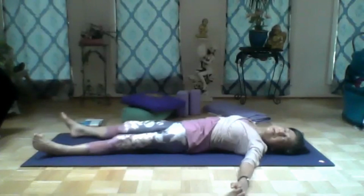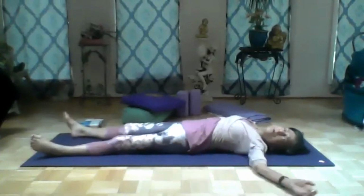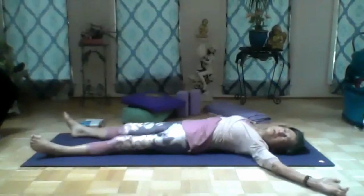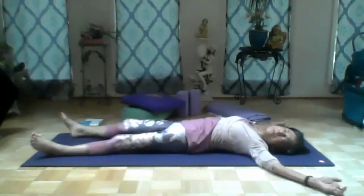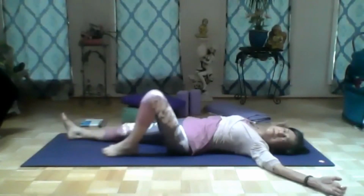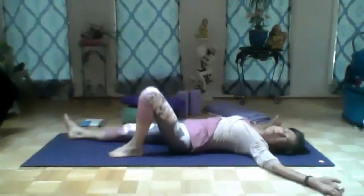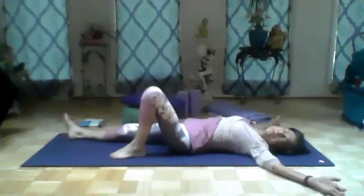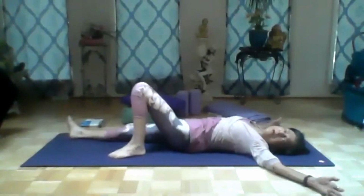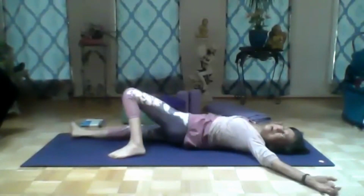On an inhalation, you can move the arms back out to give more breath into the sides of the ribs. Bring one foot up and sit the knee vertical. This time we're going to be going across the midline and inhale and press into the foot, opening up.